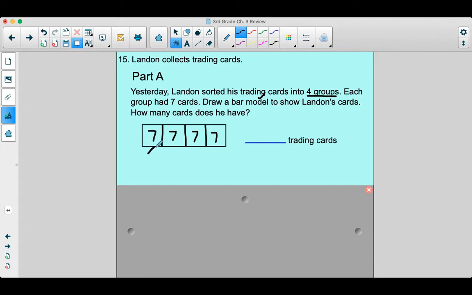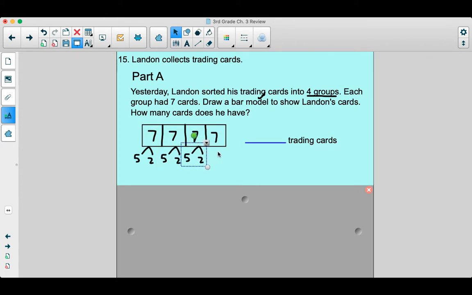So maybe you know how to count by sevens, or maybe you consider each seven to be like a five and a two. This is how I learned my sevens. I turned everything into a five and a two, and then I just kind of went from there. So let's see. If you're still learning your sevens, which most people are, you might think about it.